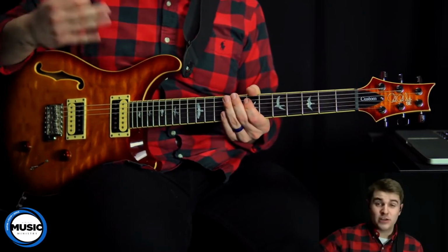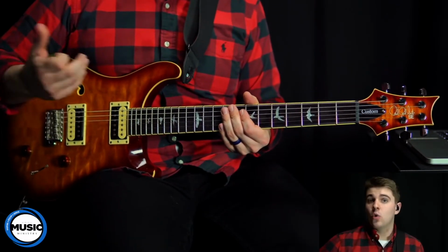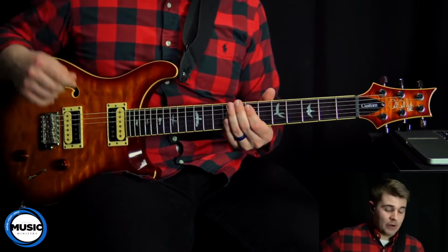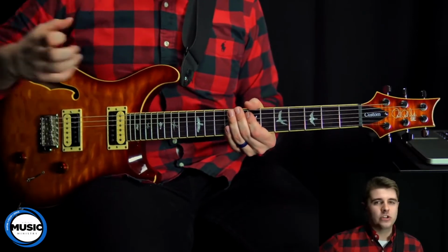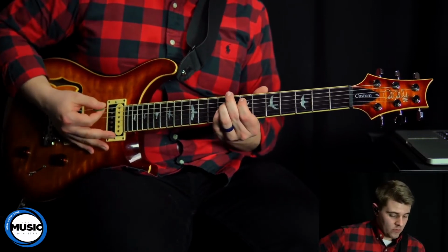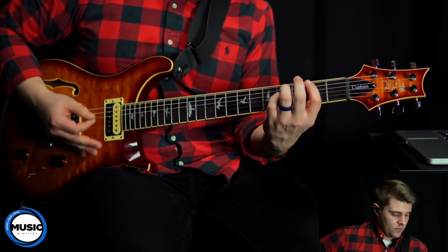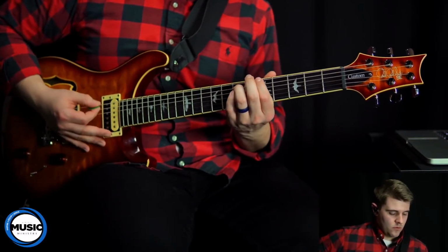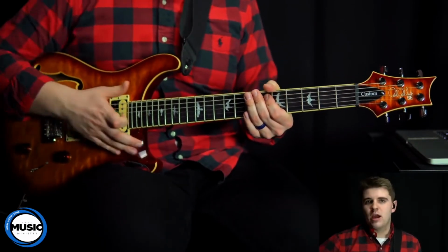The progression is just 1, 2, 1/3, 4, or E, F sharp, E over G sharp, A, but it's basically this 4-hit palm muted chunk that really just drives this second half of the verse. So slowly, it just sounds like. So the same pattern, just going through that progression.